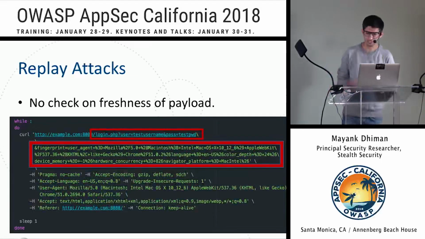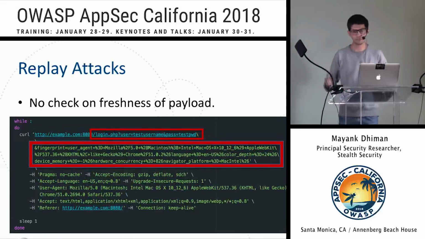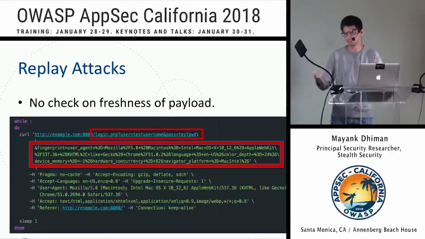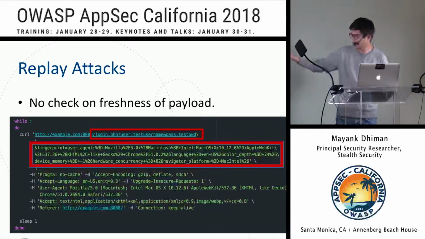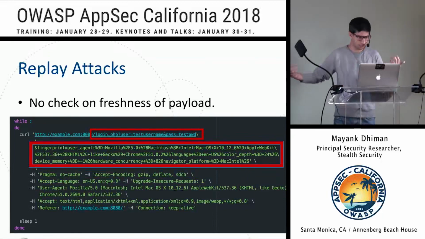Again, many of these solutions, of course, don't fall for this sort of dumb attack. So they have checks like, if you don't see the fingerprint, let's not allow this request to go through. But then the next problem is replay attacks. So for example, this is a proof of concept. I was running example.com, which is basically my localhost. I have an authentication page, login.php, and then you have user equals, which is the username, and then there's the password equals field, which is the password, right?